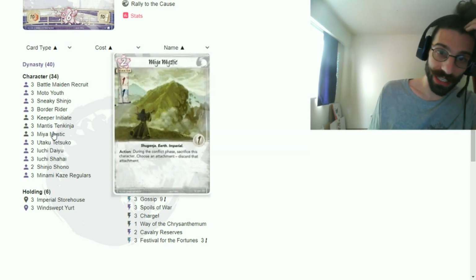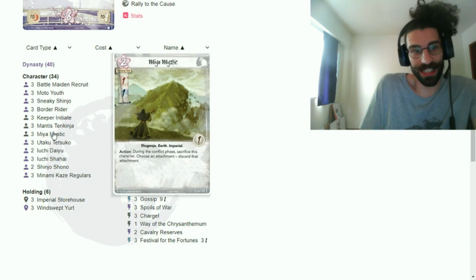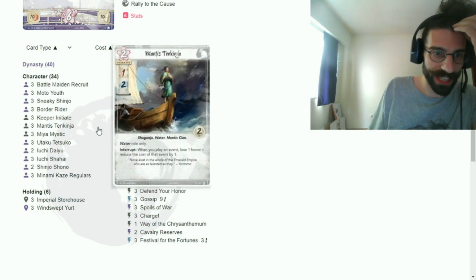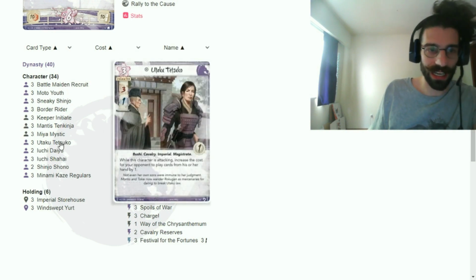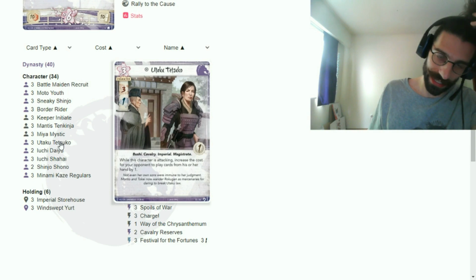Mere Mystic really good, helps deal with attachments. If you can get it honored, it's another point of honor when you sacrifice it. And then for the higher cost stuff, we've gone with Tetsuko. This card, people just feel very threatened by this card out of Unicorn, and rightly so. She's probably one of our strongest Dynasty characters.